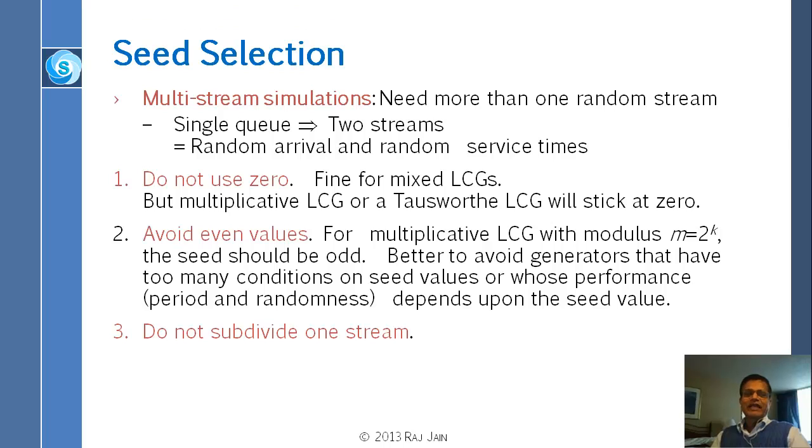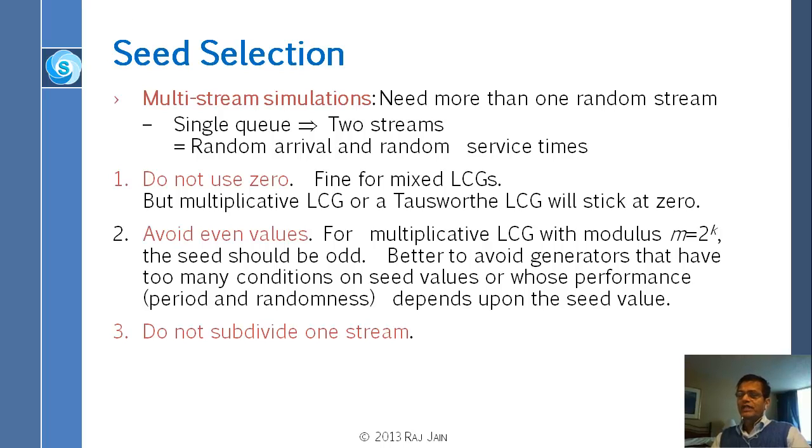First is, all the simulations are multi-streams. What is multi-stream? If you're doing a queuing simulation, let's say a single M/M/1 queue, you need a random number to generate an arrival. You need a random number to generate a service time. You need at least 2 random numbers for each queue. Right? And if you took it from one stream, then each arrival number determines the service time, because each random number determines the next random number. So without knowing yourself, you are introducing dependence in your system that is not supposed to be there.